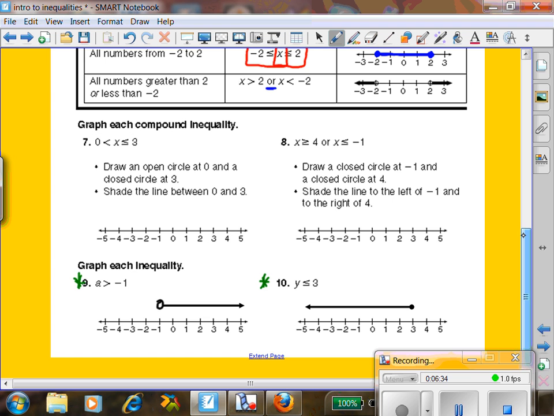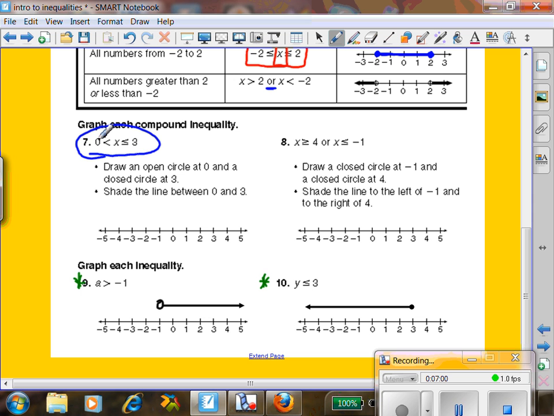Okay, so what we want to do is graph. They've kind of started us off and talked us through number 7 and 8, so we're just going to go through and graph these. Now, as soon as you look at this, you know this is an "and" situation. So I'm going to have a dot of some kind and another dot, and then I'm going to have an overlap. So I just want the overlap. So I know that all my answers are between 0 and 3.